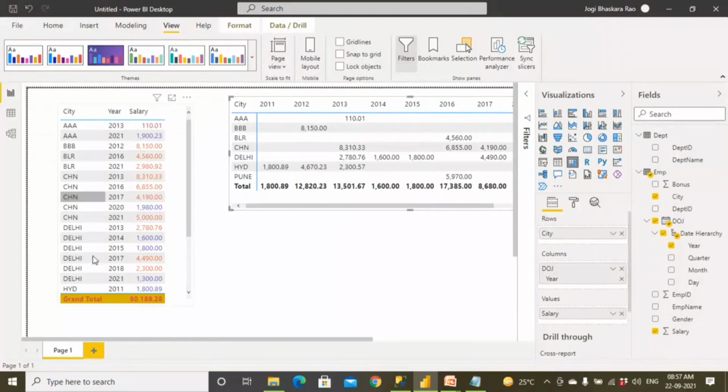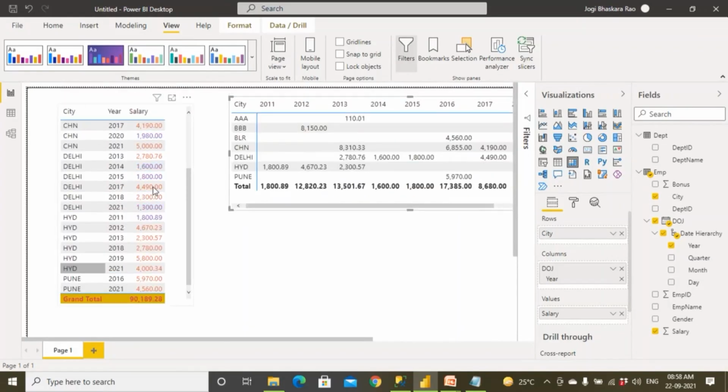So instead of showing the data one way, sometimes I want to show the data like this. This is what is called a matrix report, an x-axis and y-axis report. And it is very clean. If I wanted to know the city called Chennai, sales in 2013, sales in 2016, I can easily understand here. But here I am not able to understand very cleanly. Somewhere some things are here and some things are here. So it is a problem when you create table kind of reports.